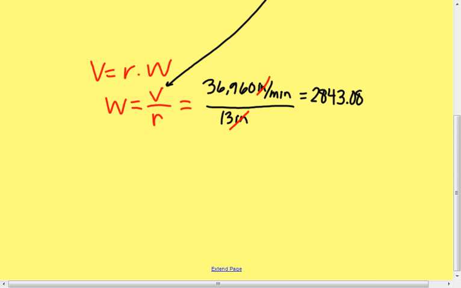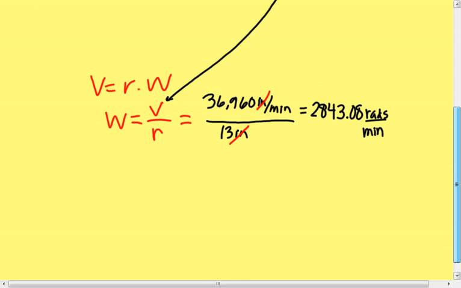And now think about this. I'm finding angular speed. Speed is always in something per time. So clearly my time is minutes. Okay. And my something, I don't have a unit there. And my magical units is radians. And again, whenever you're using this formula, it's assumed that your angular speed is in radians, so it's the natural thing to put there. Okay? So now, it seems like I've got it done. I've got my angular speed. It's 2,843.08 radians per minute.